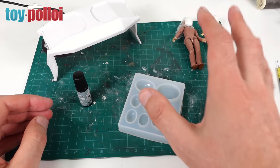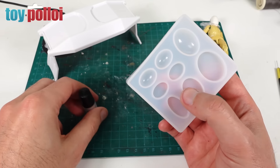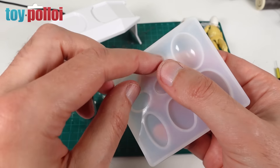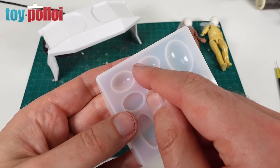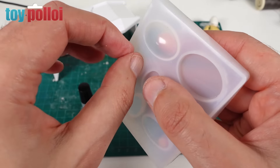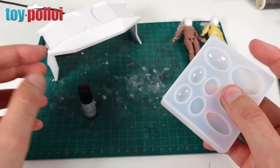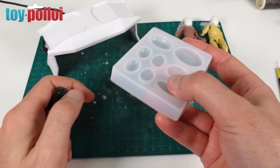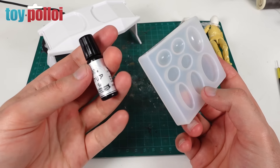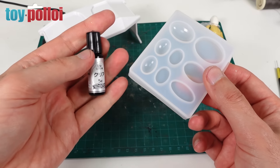While we wait for that Milliput to dry - which takes 24 hours - we can have a go at making some with resin. This is a tiny pot of UV activated resin, clear resin. I have a UV light and I picked up this mold made for jewelry making in Tokyo. My plan is to try to put a thin layer of resin all around it - maybe one or two millimeters thick - so we don't fill it completely, just get a slight shell of that oval shape which we can then modify and paint. I've never really tried this so this is all new to me, but this was incredibly cheap - bought from essentially a pound shop in Japan.